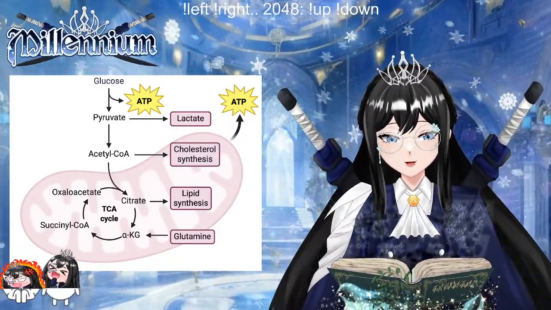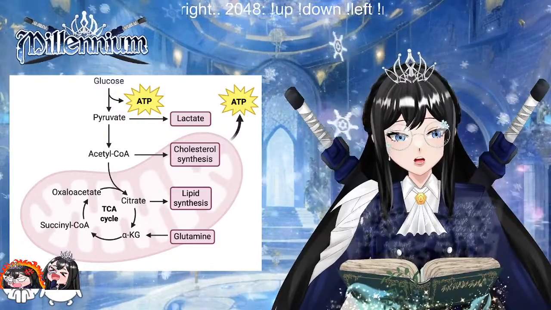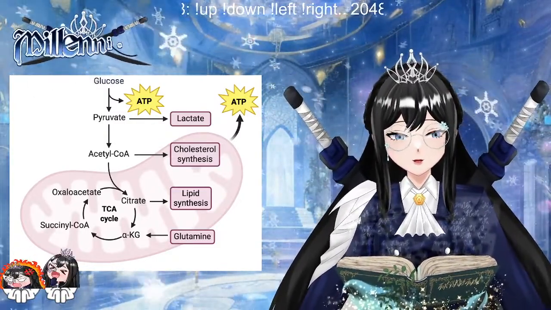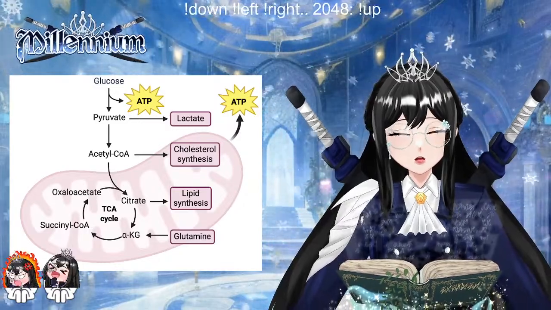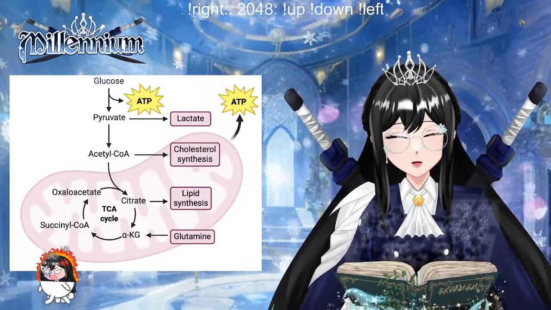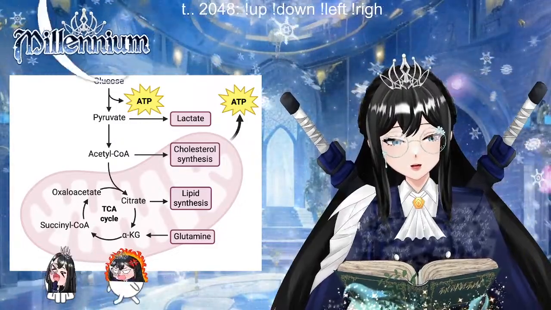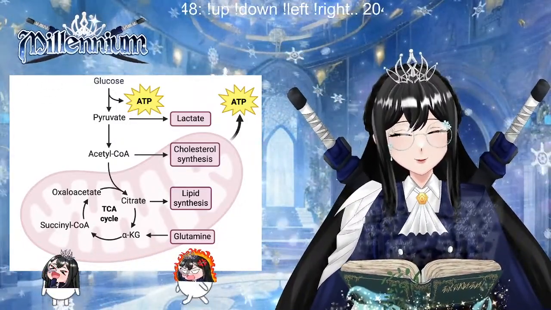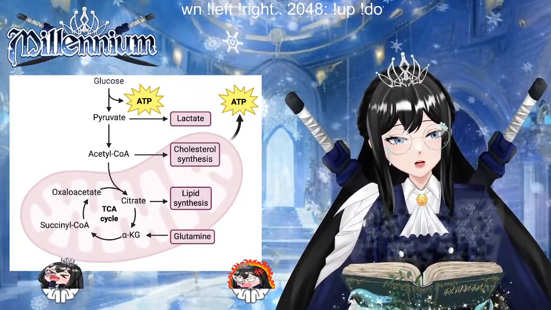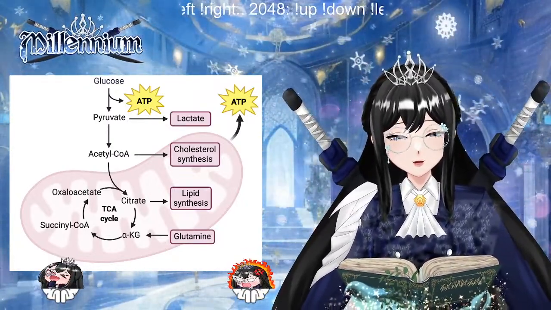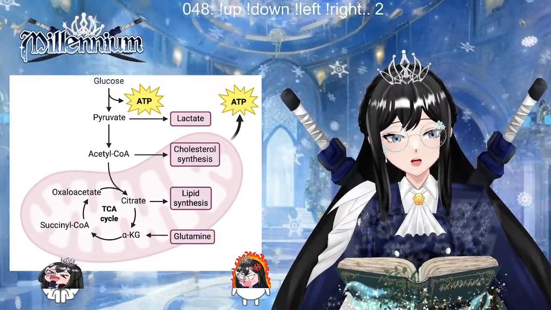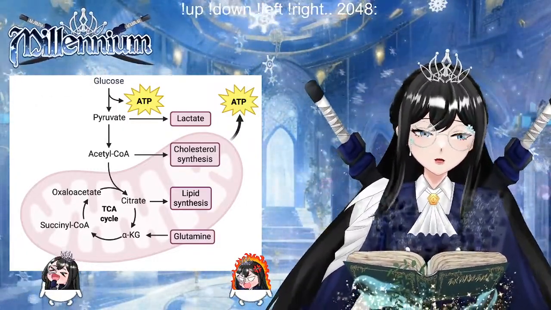So yes, you have ethanol to acetaldehyde using ADH, and that would also lead to a reduction of NAD+ to NADH. You have acetaldehyde dehydrogenase, which would convert the acetaldehyde to acetic acid. Again, it uses NAD+, and you have NADH being made. And then the acetic acid is made into acetyl-CoA, which enters the TCA cycle to produce ATP.